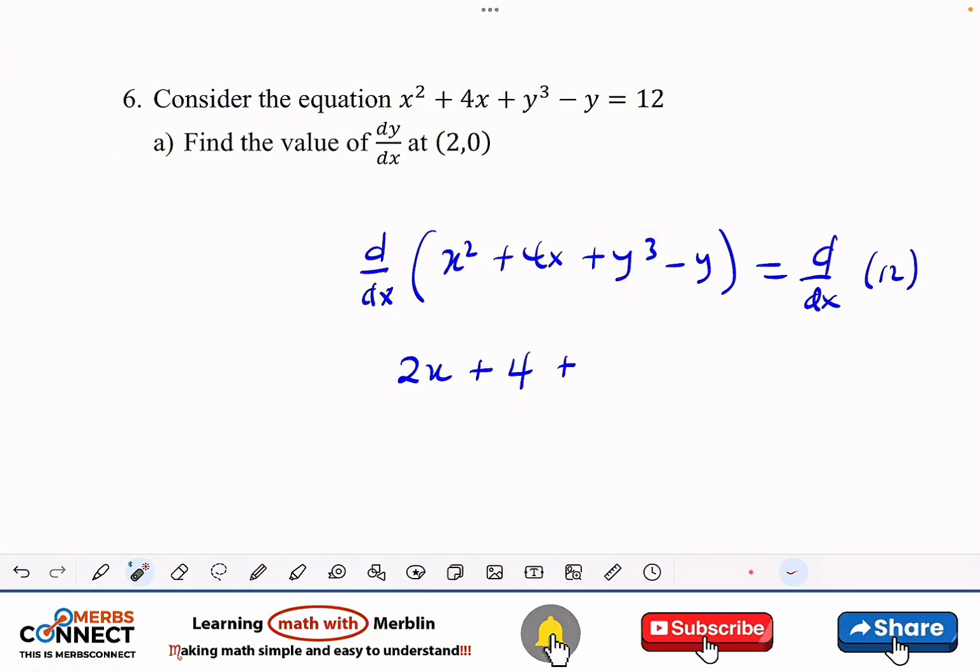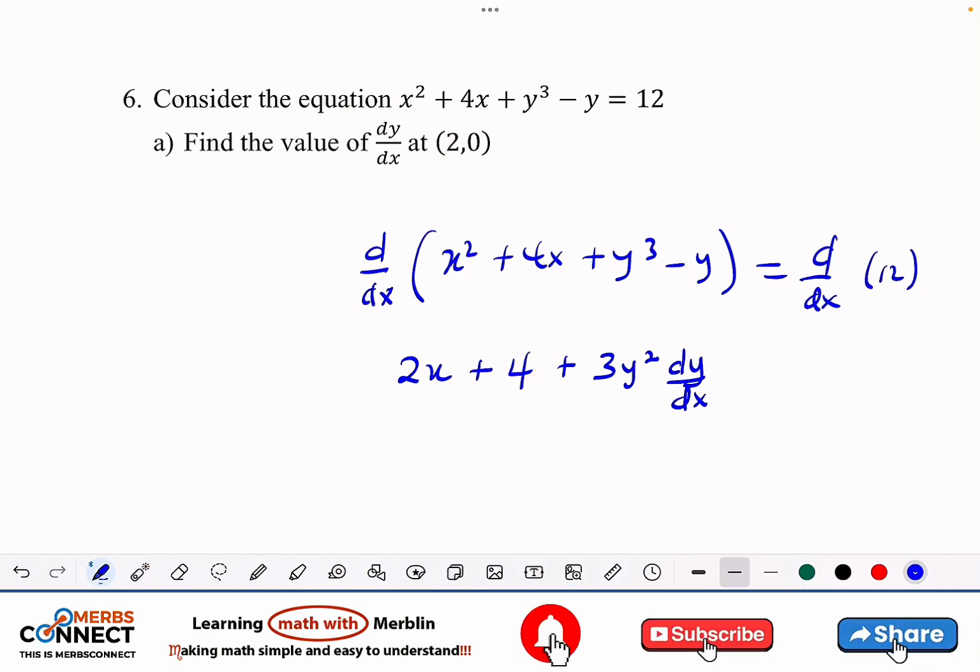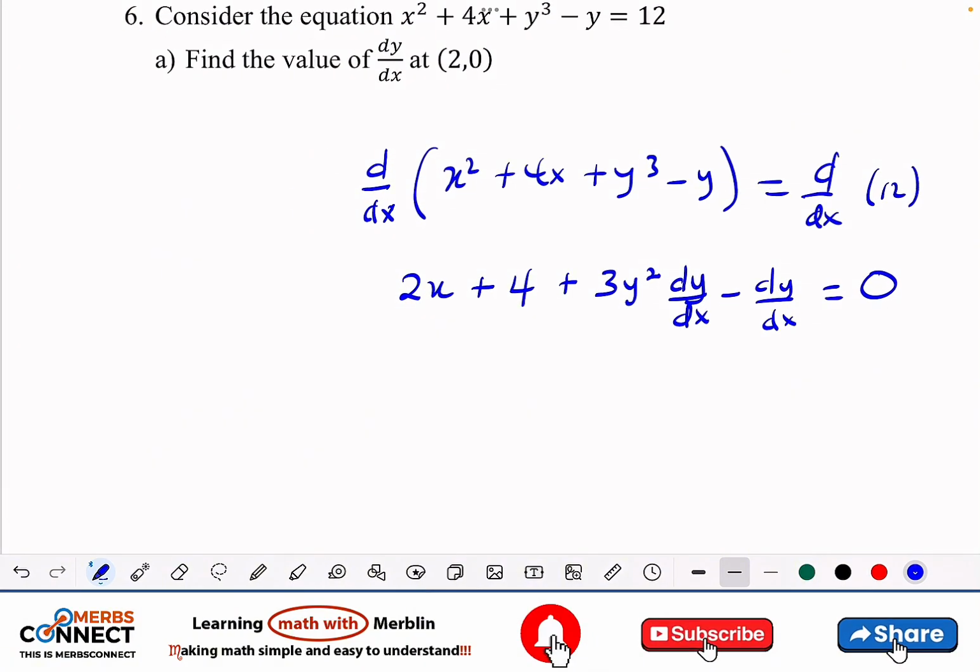When I differentiate this, it's like you are differentiating x to the power 3. So this is going to be 3y squared, but this one will multiply by dy over dx because this is not 1. So d of y divided by dx. This one, d of x divided by dx, is 1, and this one too is also 1. Now here, when I differentiate y, I get dy over dx. And when I differentiate a constant, I get a big 0.